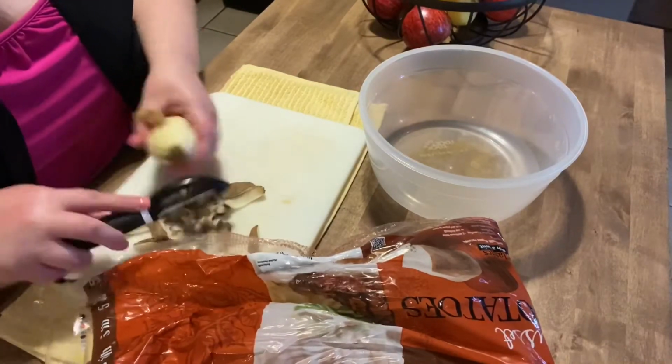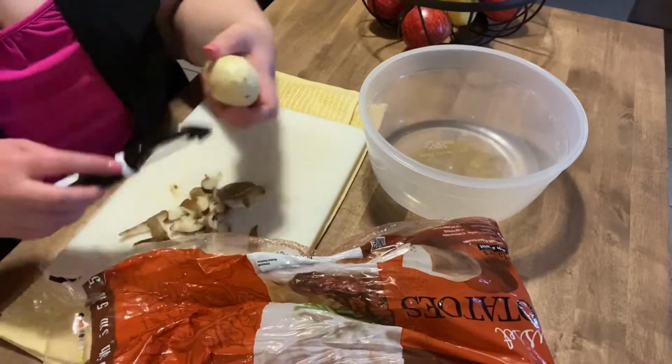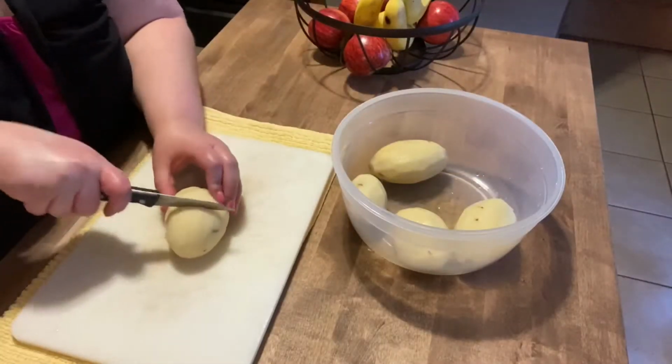I just recently bought an air fryer, so I've been kind of trying out some recipes, but let me know down below, what is your favorite recipe to make in the air fryer?